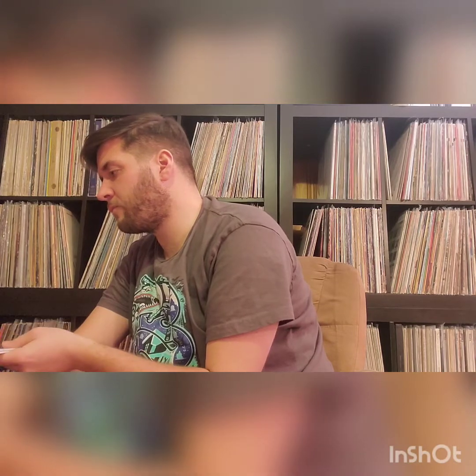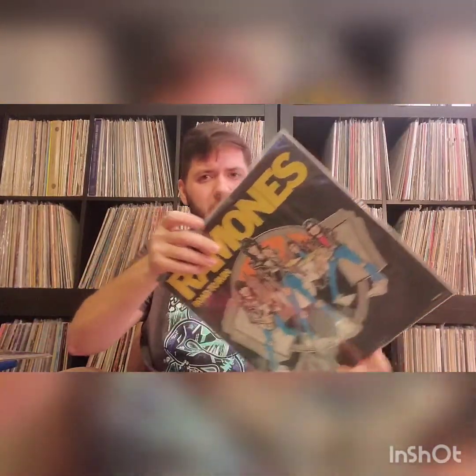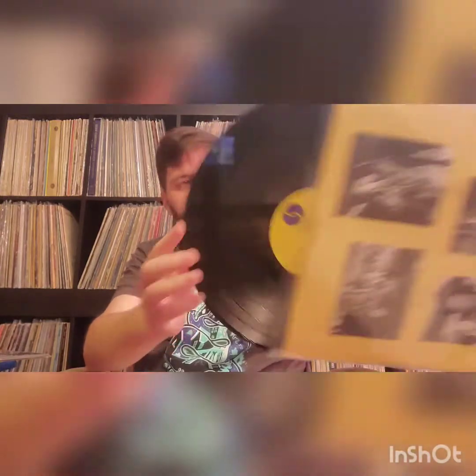You know, these are reissues, but I know some people want the originals, but they're hard to find. The Ramones' Rocket to Russia. This is the Rhino issue. It's a fantastic sound. Love it. So I came across this one after I got the reissue. Oh well. So this is Road to Ruin. There's a reissue. Looks the same.